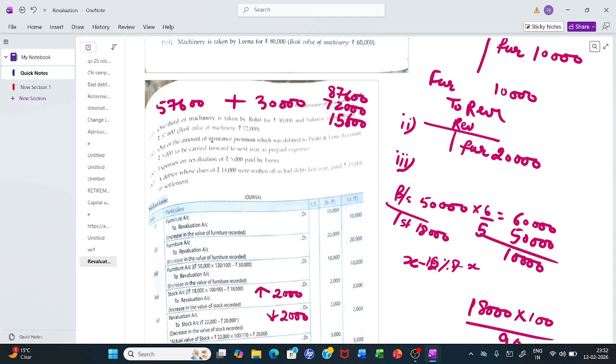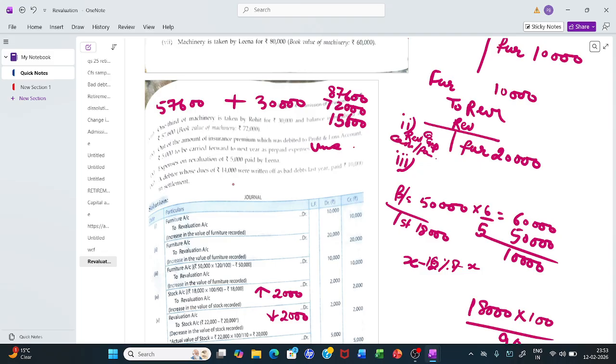Next, out of the amount of insurance which was debited to the P&L account, a certain amount is carried forward to next year as prepaid expense. It could be unexpired insurance also. Prepaid insurance is a prepaid expense, which is our asset. It comes on the reval credit side. Then reval expenses come on the debit side. Like we have realization expenses, these come on the debit side. If we give in cash, we use the word cash, otherwise partners' names. It's not just in reval, it can be in realization also.